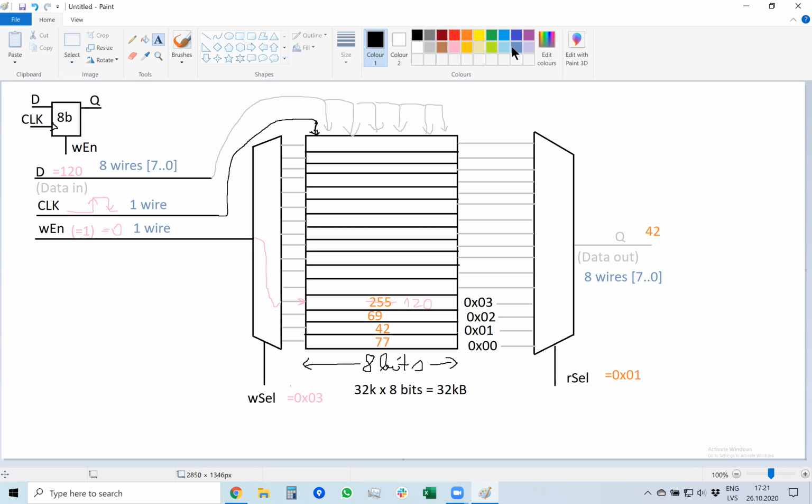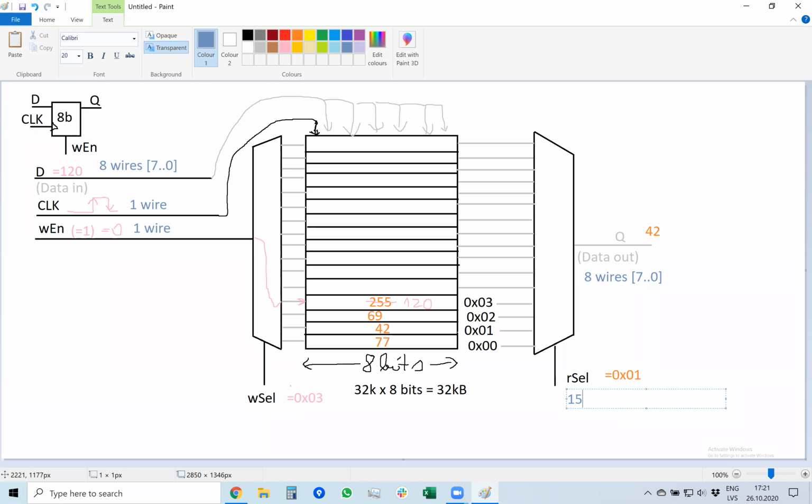So read select is to switch in this case, of course, if the memory is bigger, you need more bits. But in this case, it's 15 wires, and they are, of course, numbered from 14 to 0. And write select is the same, 15, because we can select for writing also the same number of cells.